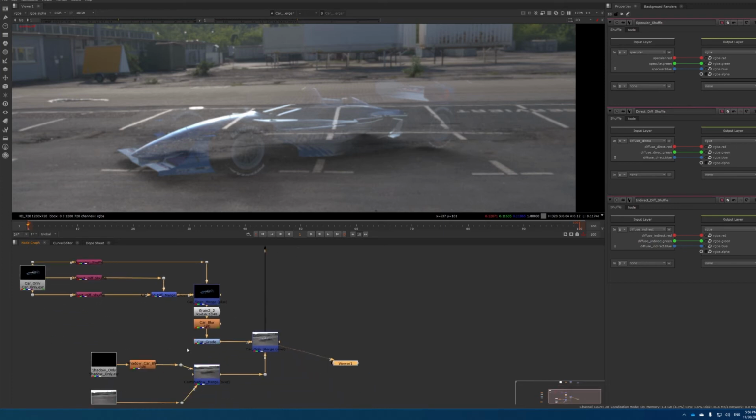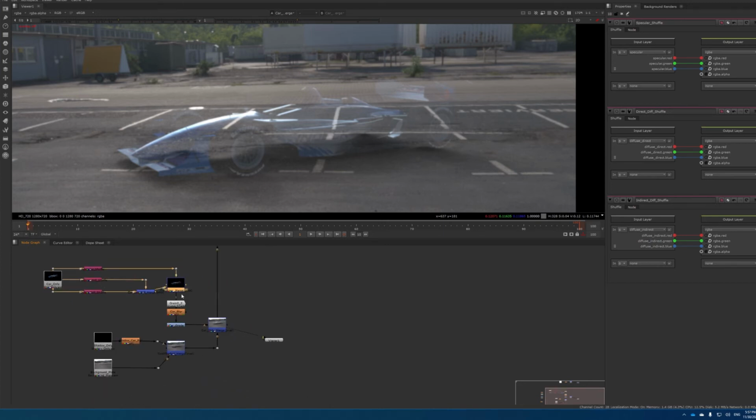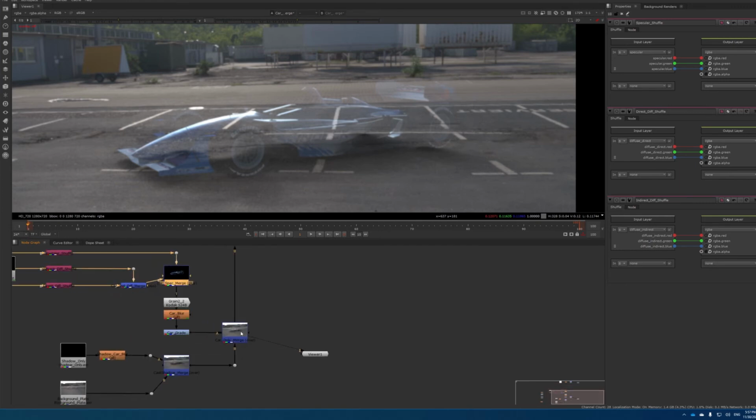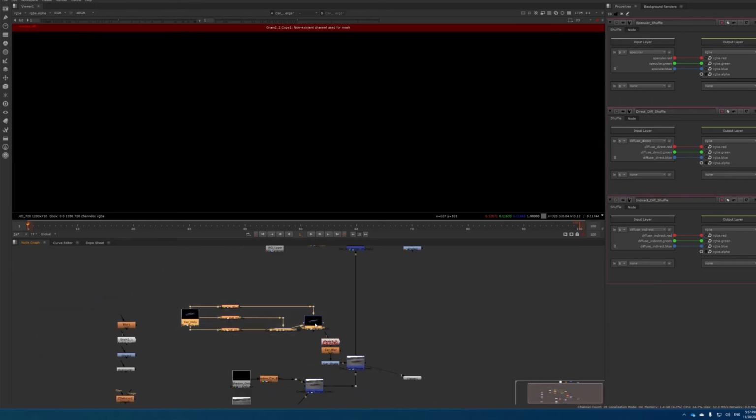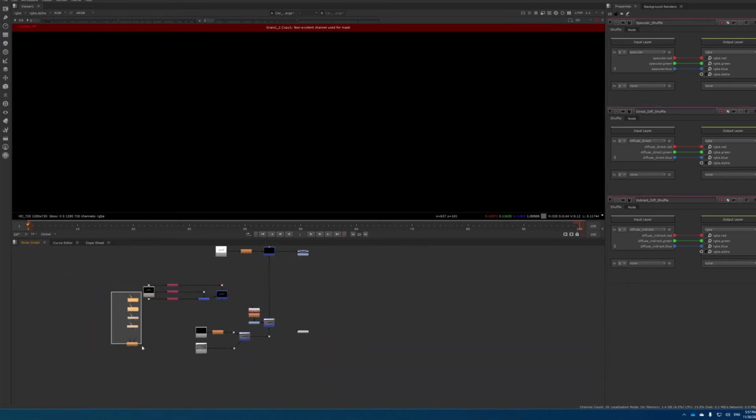Now, in order to do this, though, I'm going to need to just break. Right now, this is the last node of my car merging right here. This is where all these come together, and then they're getting piped out into the main comp. I'm going to unplug that for a second and just move this over. And I'm going to select my car group and move those over to the side here. These extra nodes I'm going to get rid of, too. Just making more room, ultimately.